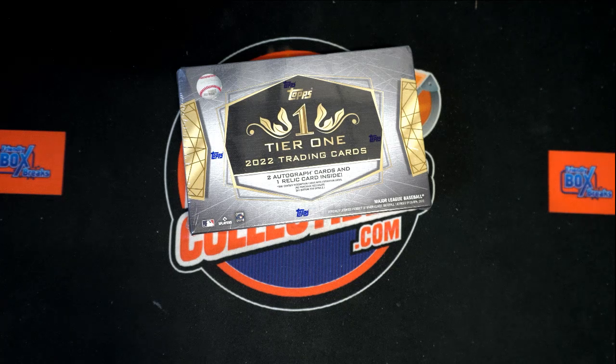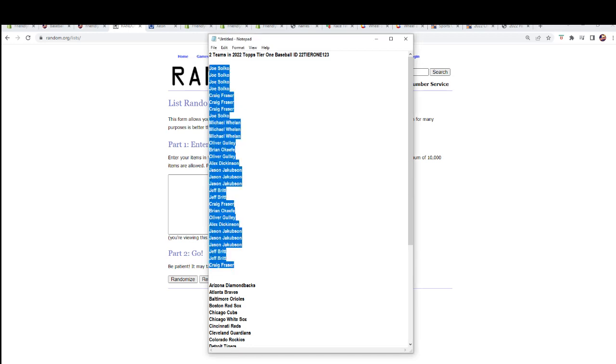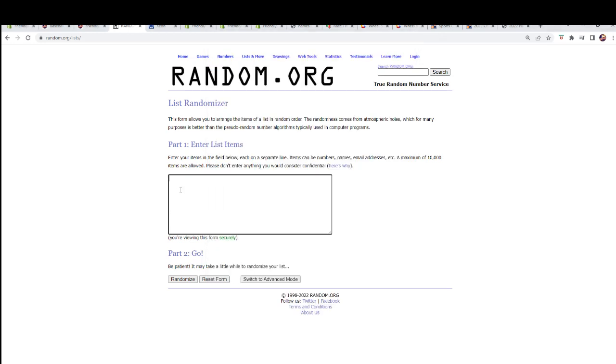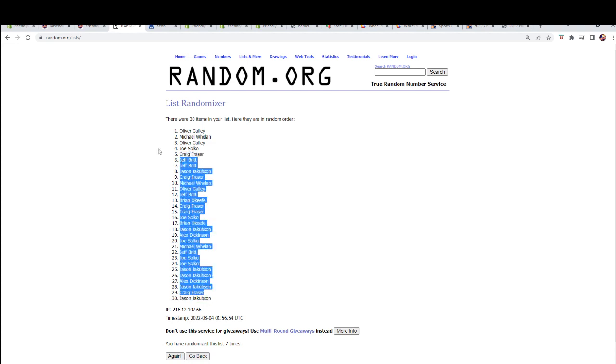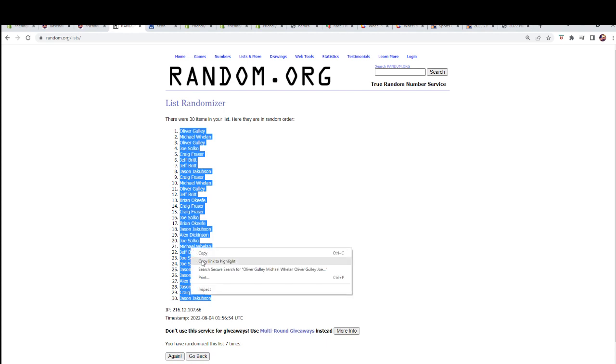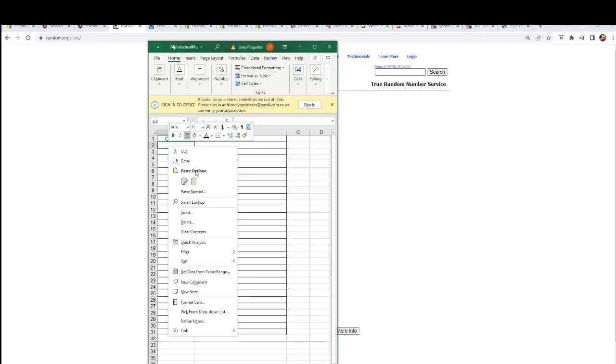We're going to start with our owner names in our randomizer. Here we go. Let's copy them from here. Hit paste, and seven times. There's one, there's two, three, four, five, six, and seven. Let's get all of them, not extra, just all of them. All right.